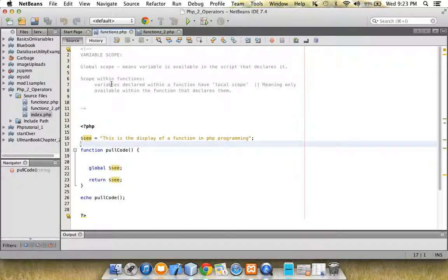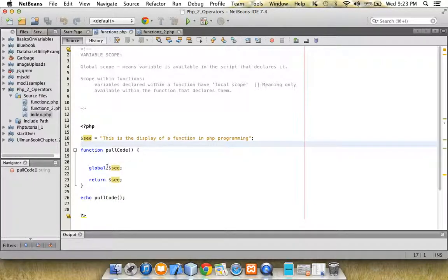As you can see, with scope in functions, variables declared within a function have local scope. That means they're only local to the function they were created in, meaning only available within the function that declares it.